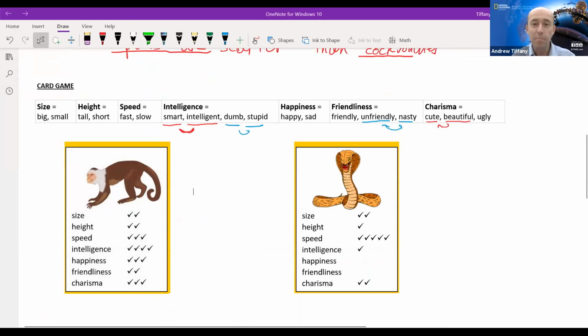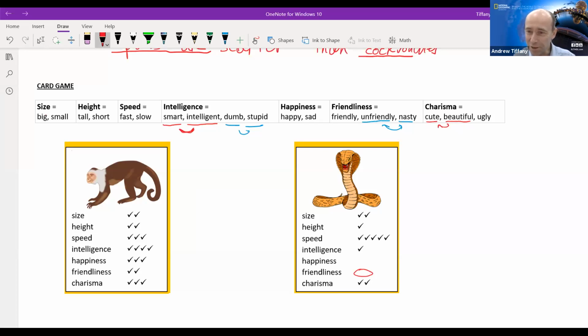Can we make a sentence comparing the monkey with the snake? In the chat box, go, go, go. The monkey is as big as the snake, right? Or you can say they are the same size, yes. That's getting more complicated. Very nice. The monkey is smarter than the snake, yes, that's true. The monkey is nastier than the snake. The snake is pretty nasty because the snake has 0 for friendliness. I think the snake is nastier than the monkey, okay?